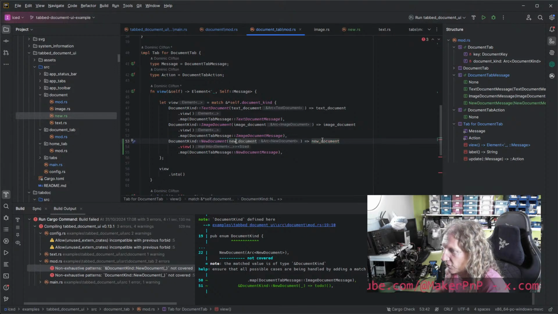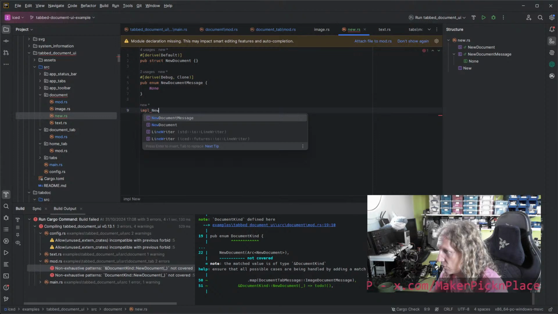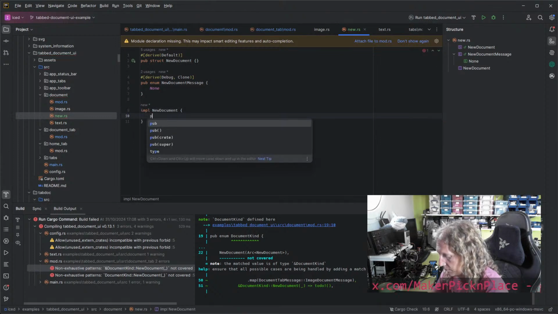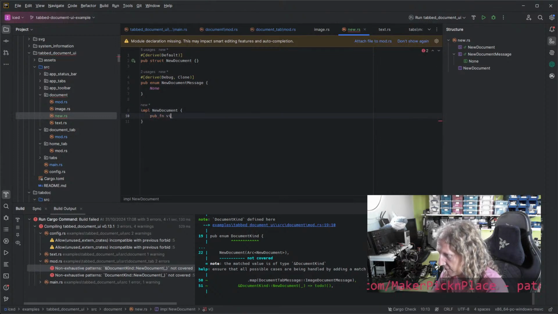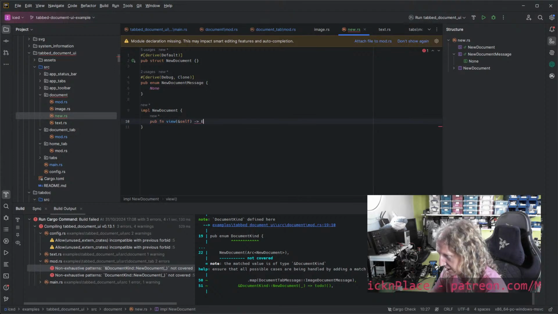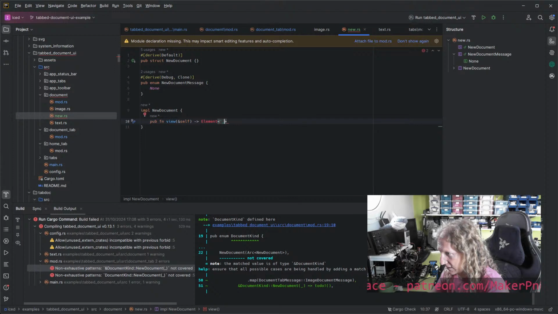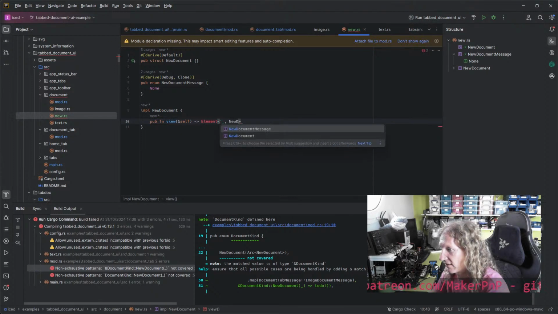But we don't have a view method on our document yet, so I guess we need to create it. So let's go import new document. fn view takes a self, returns an Element with an anonymous lifetime and a NewDocument message.